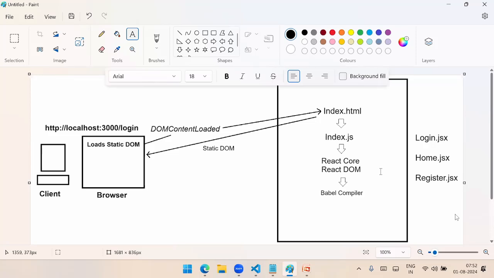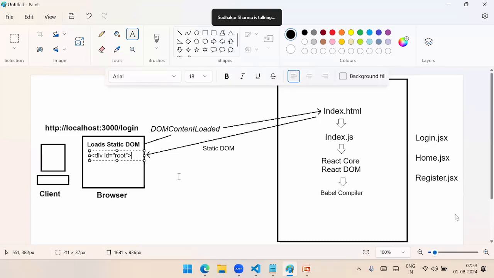So first, index.html will load as it is. And in index.html, if you remember, we manually designed a div with ID as root. That is a static one.